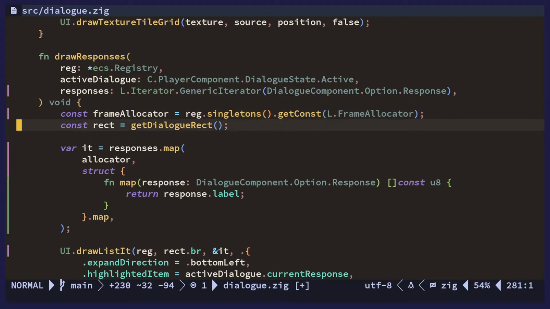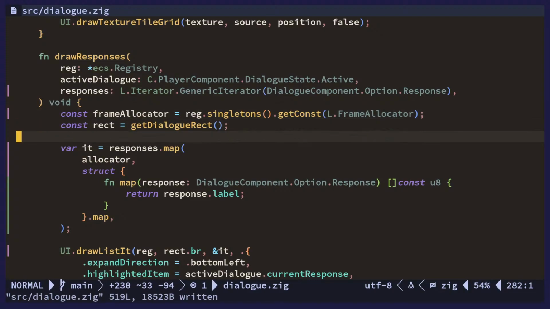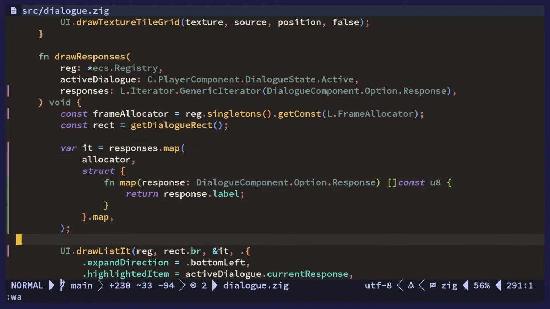And the purpose is basically to allocate a bunch of small things that are required each frame, but then we retain the capacity so that you don't have to do a bunch of syscalls each frame. So that's nice. All right.